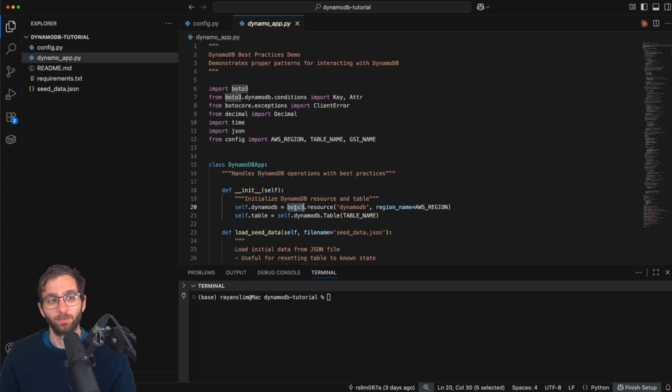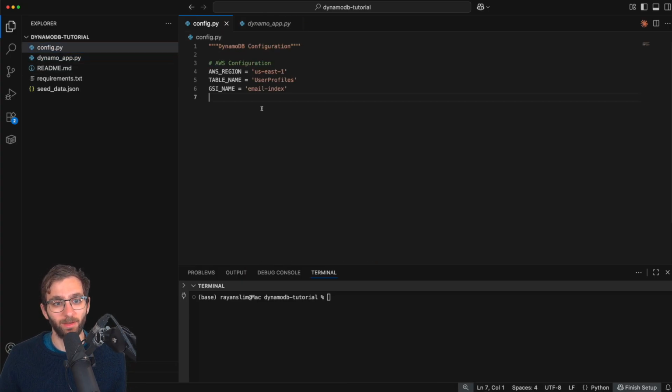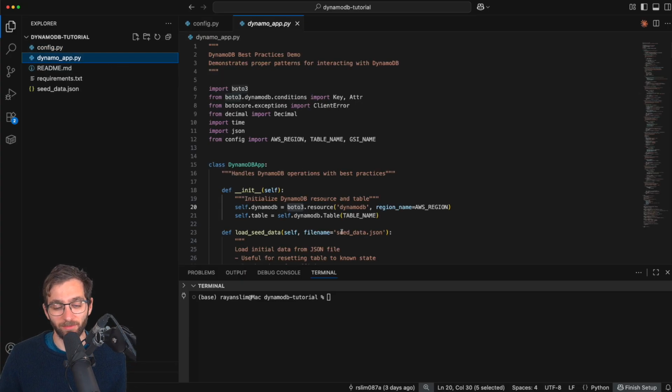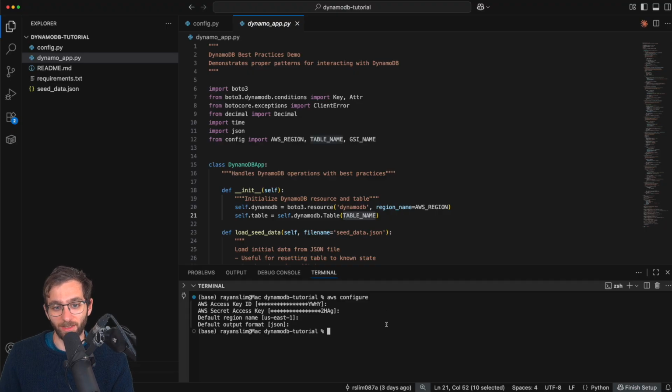All right, so we've got everything that we need in order to run this app and have it connect to our DynamoDB table. It's going to inherit the configuration from our AWS CLI in order to connect to the cloud account. Once connected, it's going to find the specific table, user profiles.